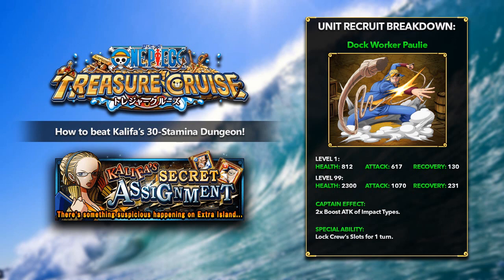His captain effect is a 2 times attack boost for impact types, which is actually not a bad ability, and his special is that it locks your crew slots for 1 turn. This is very reminiscent of Hina, who came out, I think, a month or a month and a half back, and she was a very, very good unit, and her ability is to lock all slots on your crew for 1 turn.